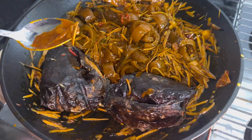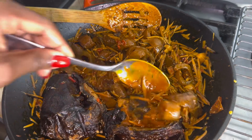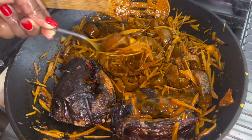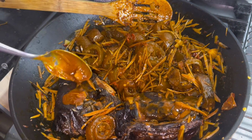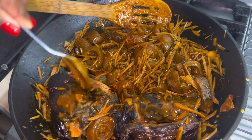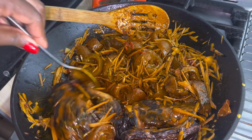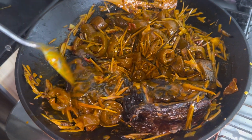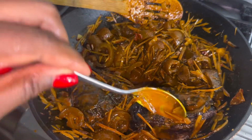So here I'll be adding the fish. Normally I do a separate pepper sauce for the fish, but today I just decided to do it this way because I feel like doing it like this. On the normal, I'll just do a separate pepper sauce for it. But it's all good. It came out so nice too. You'll see it came out so nice. It tasted so good.